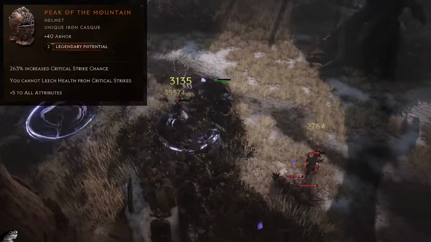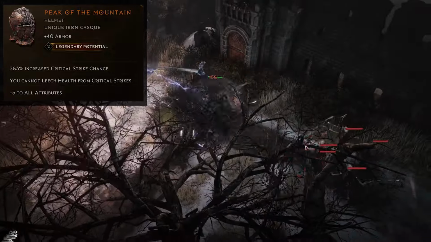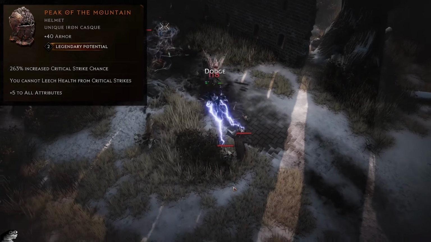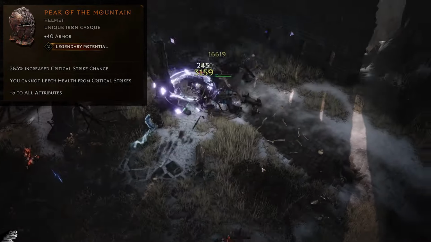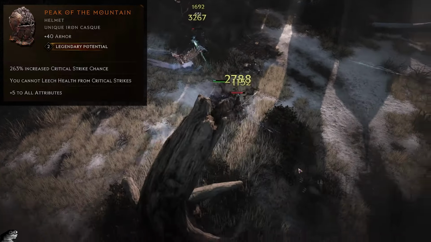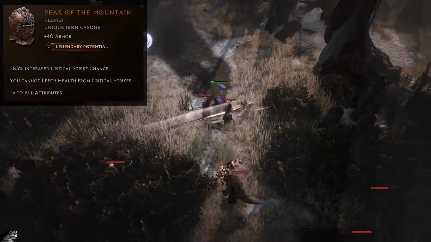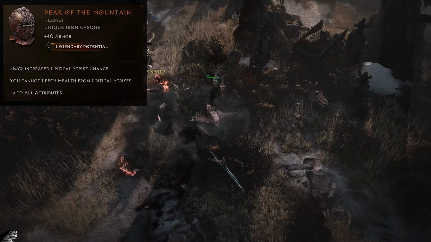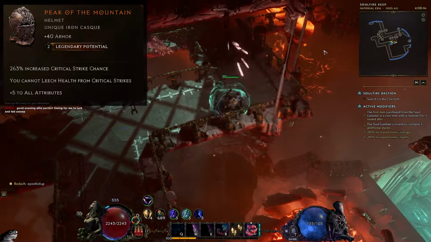And what I'd recommend here is to not use a Peak of the Mountain unless it specifically has at least 3 legendary potential on it. This is not an item you can farm through prophecies, and this is an item that only comes specifically from the Lightless Abhor dungeon. You can do any tier of Lightless Abhor, meaning you don't have to do tier 4, and because it has about a 4% chance to drop with 3 LP, it's actually a pretty reasonable item to farm, on average requiring you to do somewhere around 30 Lightless Abhor runs to see yourself a 3 LP helmet.